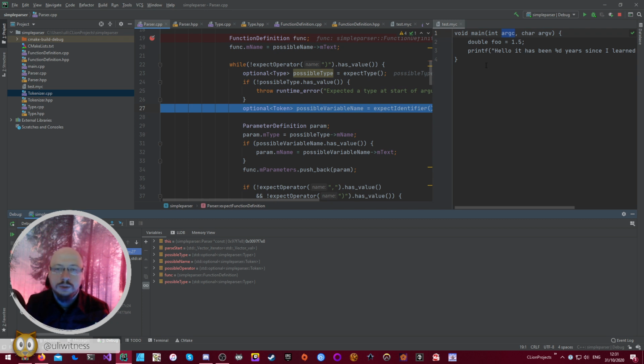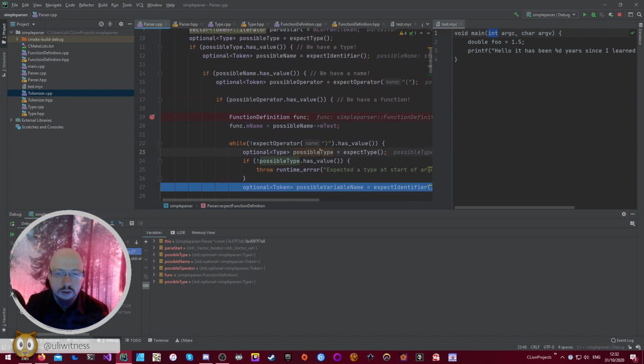And now, so we're basically here in the parser now. So if we see possible type value, is actually void. Oh wait, that's the wrong one. Ooh, we have two variables named possible type. That's not a good choice.